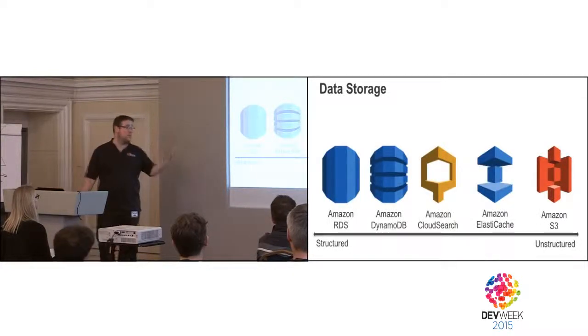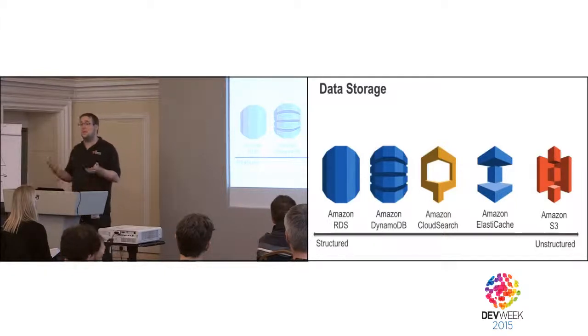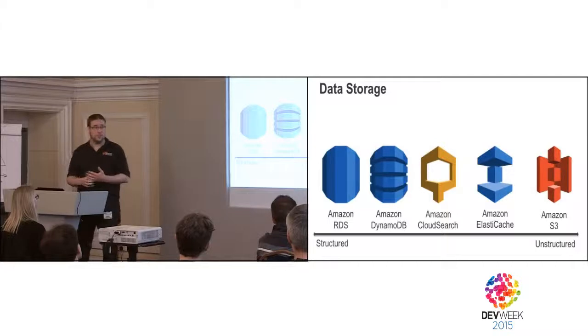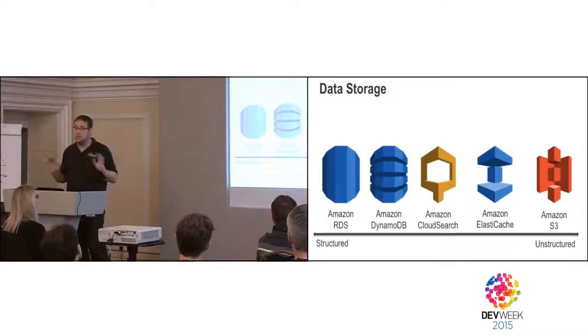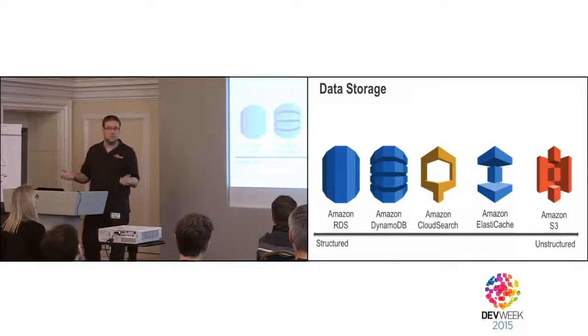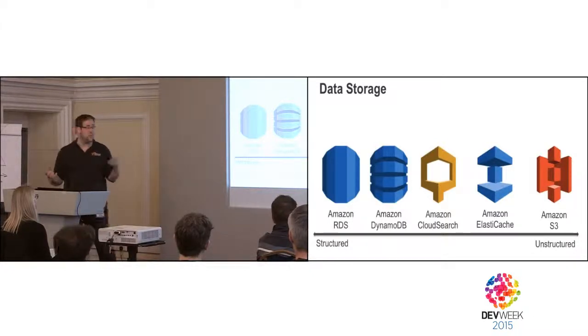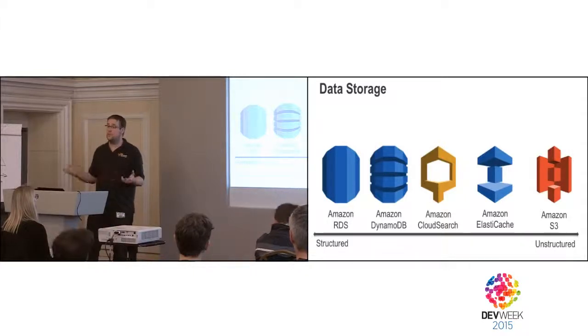So AWS provides multiple ways of storing data, from the traditional RDS, which is SQL Server database, or PostgreSQL, MySQL, or Oracle provided as a service. But you can also have NoSQL databases. So if you've ever heard about NoSQL, we have a service that's called Amazon DynamoDB. It's a managed NoSQL database just for you. You can have search engines, so you can index documents and query them pretty fast. We have cache, and we also have Amazon S3, which is a file storage or an object store that is available as an API. So depending on the use case, you will certainly have in your application different ways of storing that.